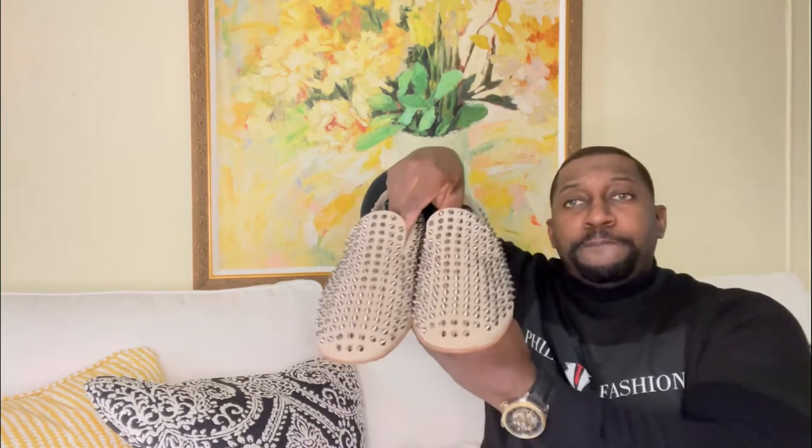So starting off with the loafers, check these out. Oof, I think these definitely pop. This is a shoe definitely not for everybody. You have to be very confident wearing these shoes because people will look at you like, what are those? But I love the colorway. Light tan, silver spikes throughout, and traditional red soles. I didn't burn these out. Usually when I wear them a couple more times, I will resole them. But so far, these are very nice. Let me show you both pairs.